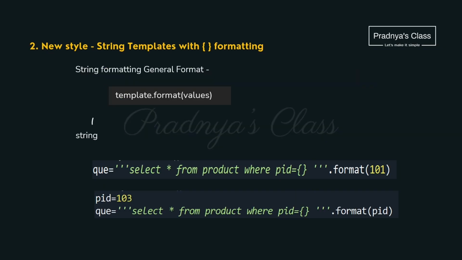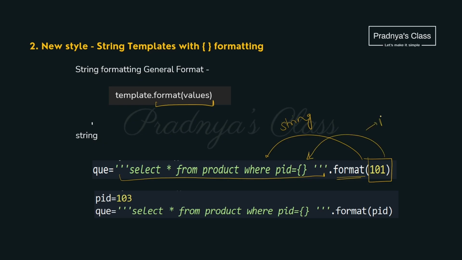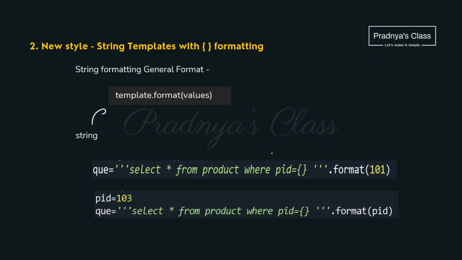Now let's understand another way of formatting, that is nothing but using the format function. This also you will easily understand if you have used it for formatting strings. This function is associated with the string. So this is nothing but our string. Then using dot, apply this method format. In this case, wherever you want to replace a value, you will write a placeholder. That placeholder is indicated by curly brackets. It means what? 101 will get replaced here.